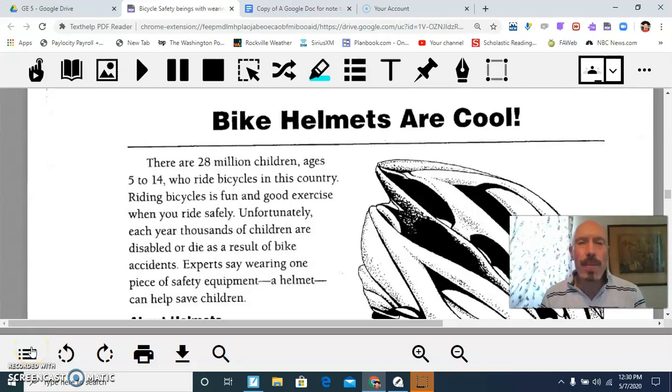Hello, I'm here to tell you how you can use the two-column notes approach to make and explain inferences or draw conclusions. That is, making a judgment about what you've read and then providing details to support your point of view. Okay, well, here we have a reading similar to one that I did another example for about bike helmets are cool. Are they really?